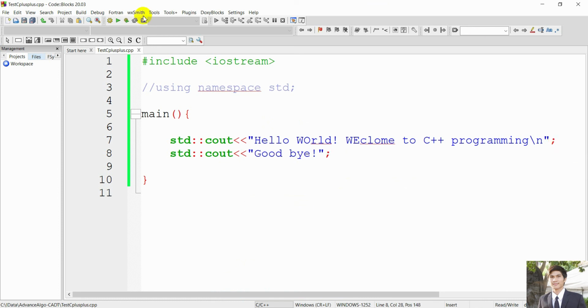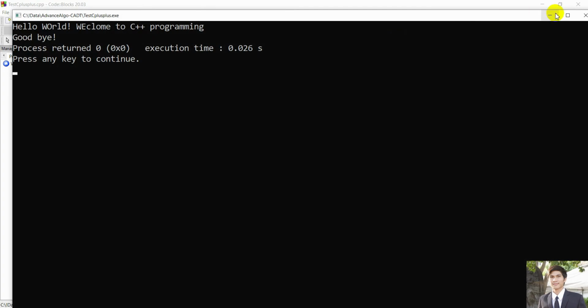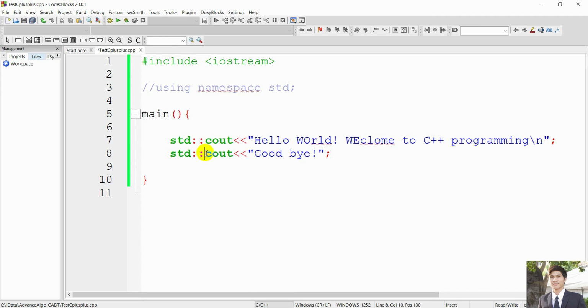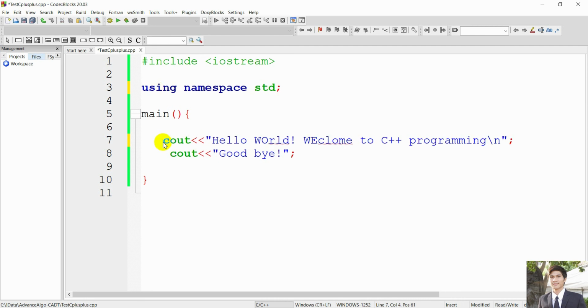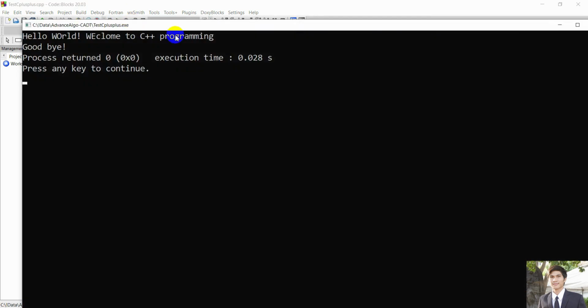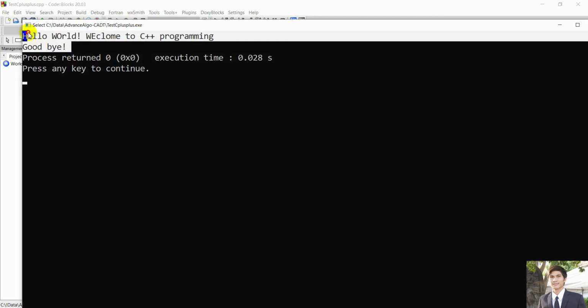Okay. If you don't put std, you cannot get the message. Let's say I put this one only one time here. You cannot run that because every statement needs the std command, right? So now you just put the using namespace on top, and then you don't need this anymore. Just std will know that. Okay, so this is a very simple thing that you need to remember.